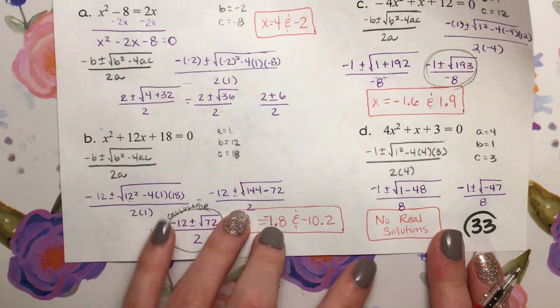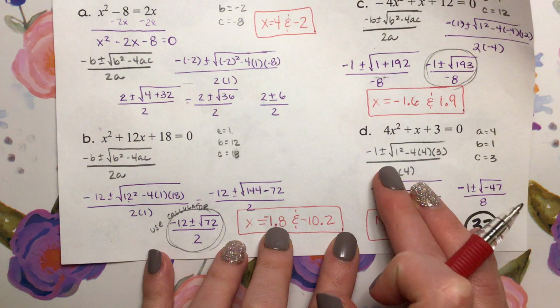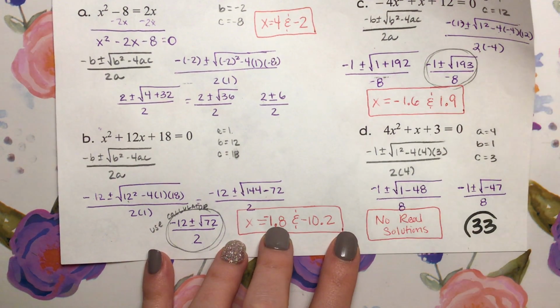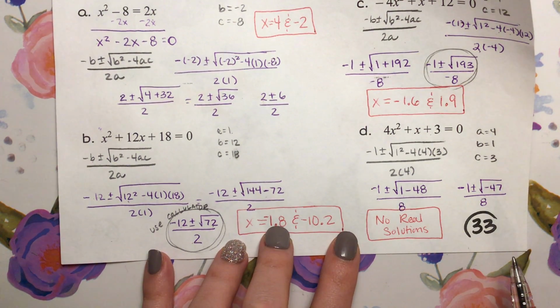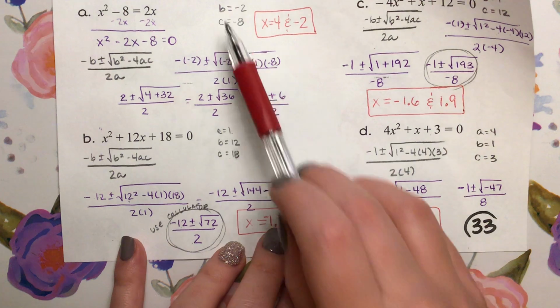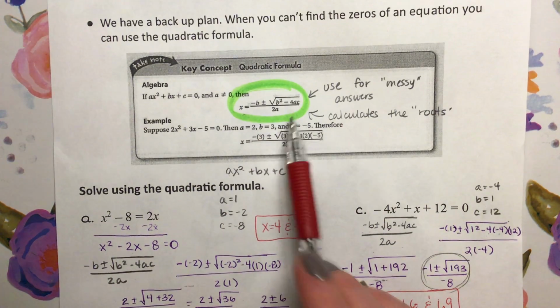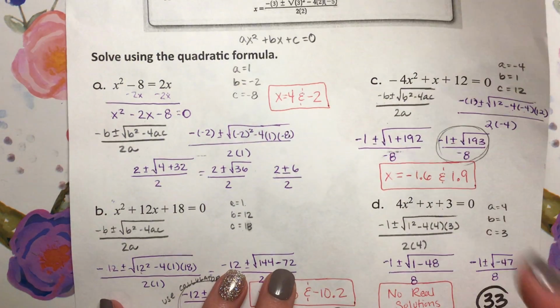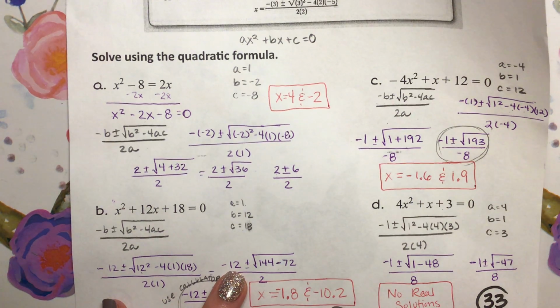So our strategy still remained the same. Identify your A, B, and C, substitute them in, and begin simplifying. But for this one, it was just unique because when we tried to simplify it, we had a negative inside of a square root, so it would not simplify further. So we're still following the same strategy per usual. For all of these, we did the same thing. We identified A, B, and C, substituted them into our quadratic formula, and then we simplified and used our calculator. And remember, these are the roots or where the graph crosses the x-axis.